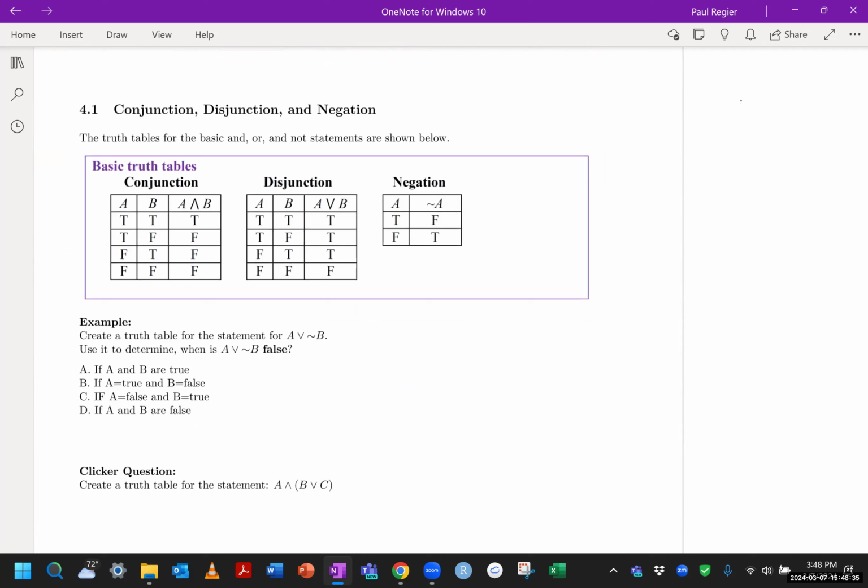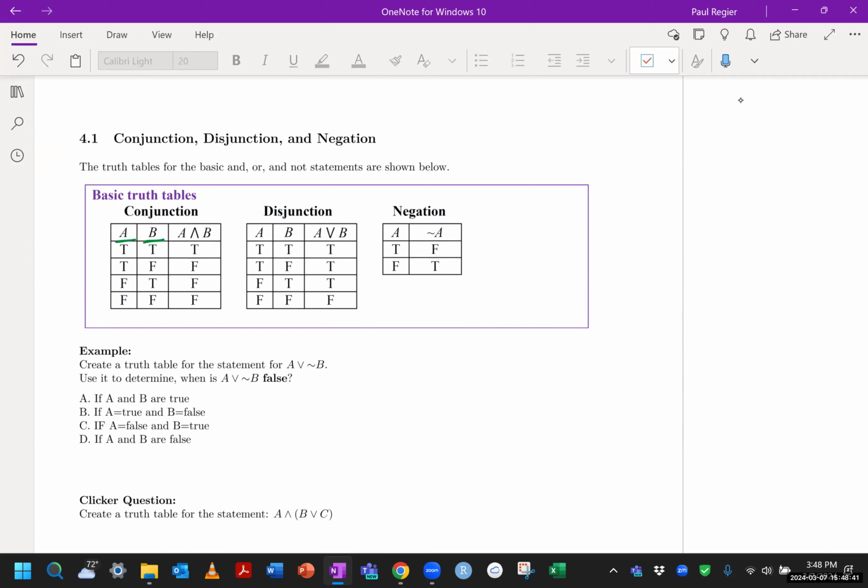So here's what we call a truth table. If A and B are two events, A would be the first event, B is the second event. What I'm going to do in this first part of my truth table is enumerate, that means list, all the possible outcomes. Either A is true and B is true, or A is true and B is false, or A is false and B is true, or A is false and B is false. You can think about this as considering all outcomes. In fact, you should check this with your understanding. Are there any more outcomes that we could have for two events that are true and false events? So since we've listed them all, the next thing we can do is start making compound statements.